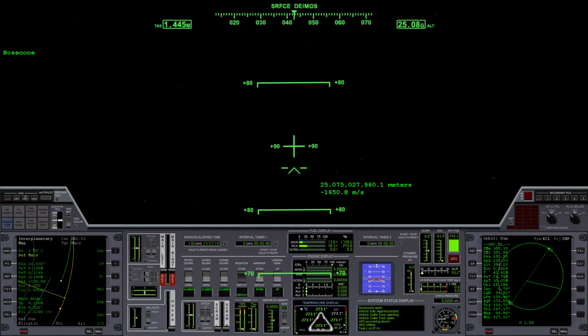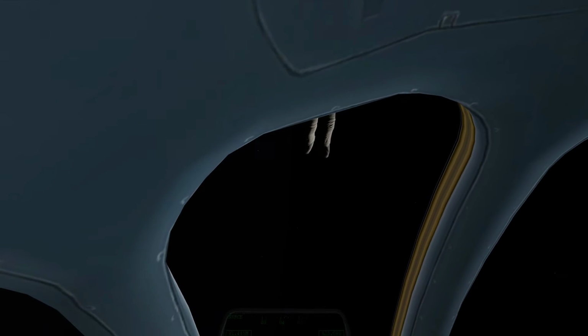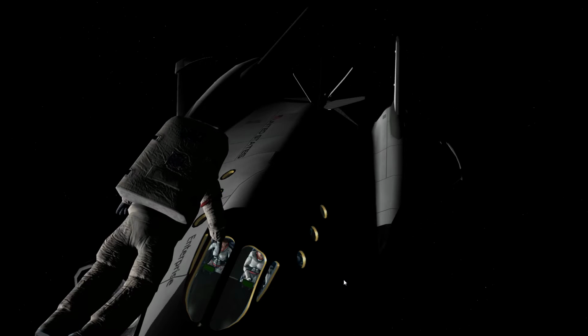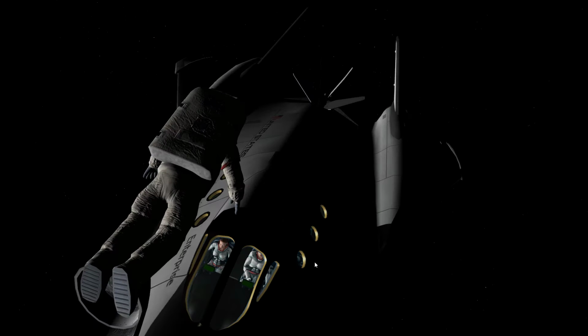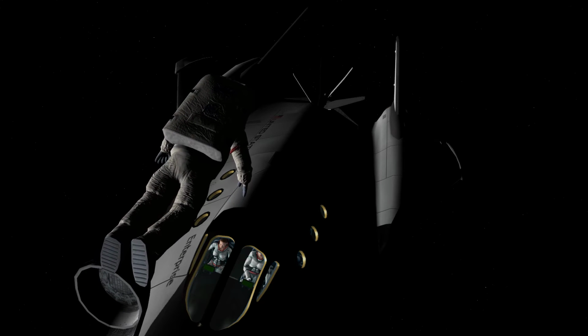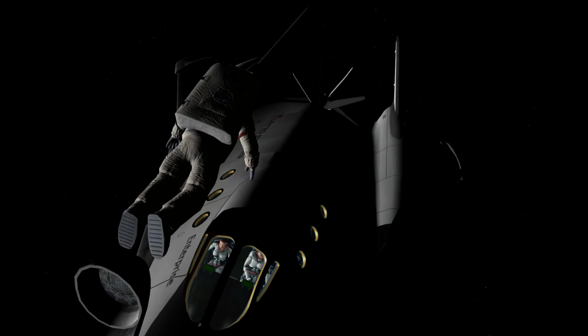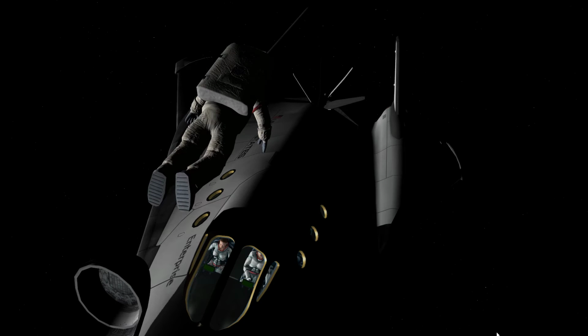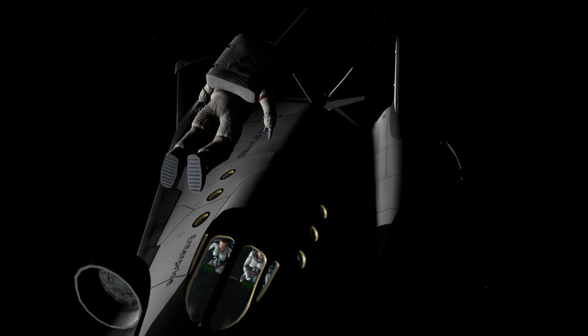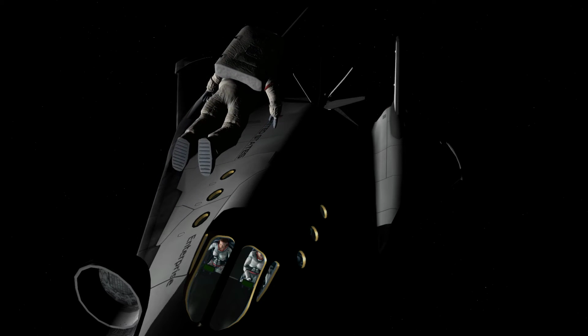There he goes. Take a look here. Oh, there he goes, right up there. Hop outside. Very cool. Out here in the sort of middle of the solar system, if you will, doing a little spacewalk. I think that'd be pretty scary.